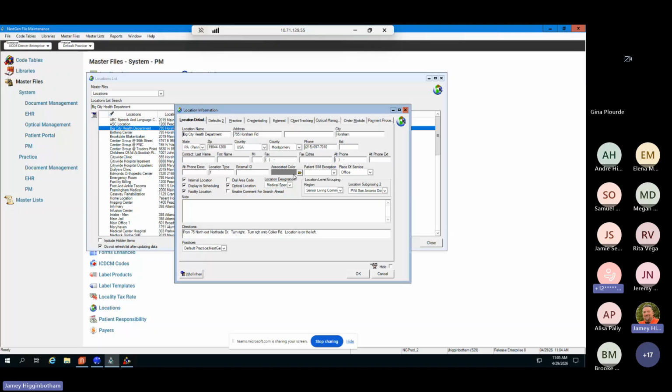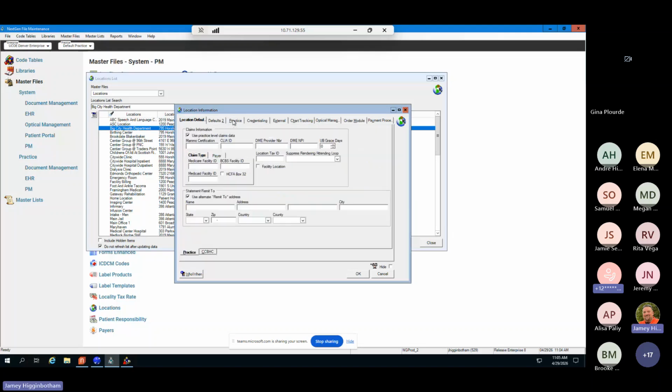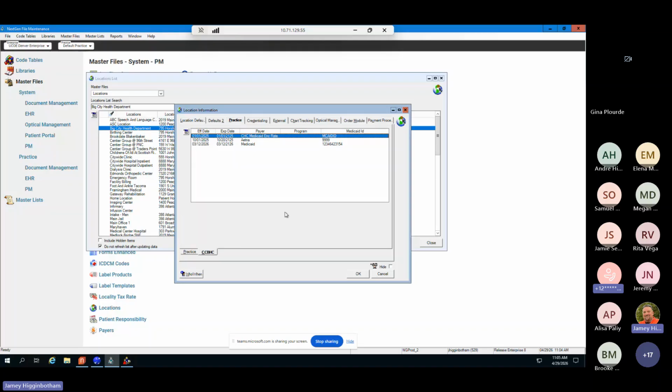Okay, practice tab is here. And we want to look at this tab down here. This is going to allow you to capture Medicaid ID per location payer program.